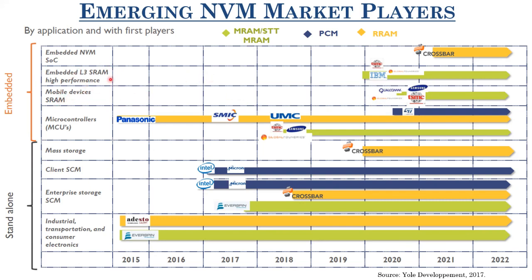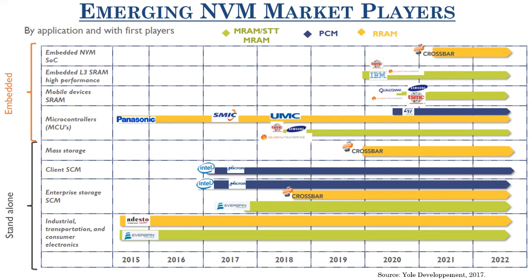Also for L3 cache, IBM, TSMC, and Global Foundries brought this eMRAM technology towards the end of 2019 itself, and they are working with that. And for embedded non-volatile memory in SoC, Crossbar Inc. is trying very hard to include RRAM for embedded memory, and they have been successful. Towards the end of 2020, they made their products. They embedded these RRAMs into products as well.